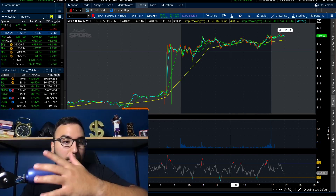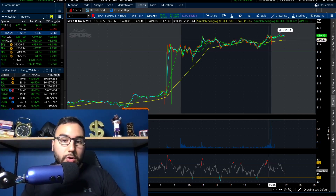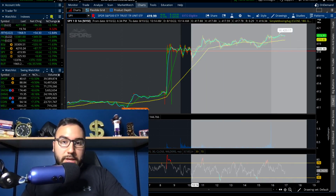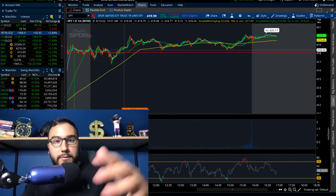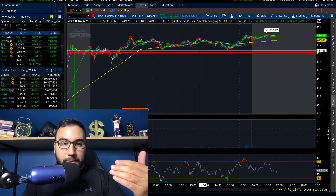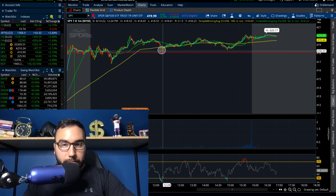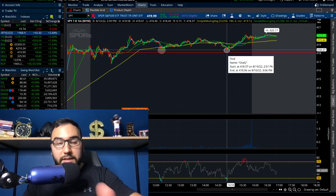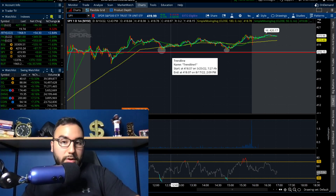Markets completely exploded today. We actually rallied in power hour, which goes to show how strong the bulls were. If I zoom in — this is the intraday chart on SPY — you're going to see we broke out of 4.18, which was a resistance from a few weeks ago. Throughout the day we pulled back and tested that point multiple times as support. We hit 4.18 at about 12:20 on the East Coast, rallied off of it, tested it again at about 3 p.m. heading into power hour, and that's where the rally began. That is now a big level of support. The bulls are in charge.